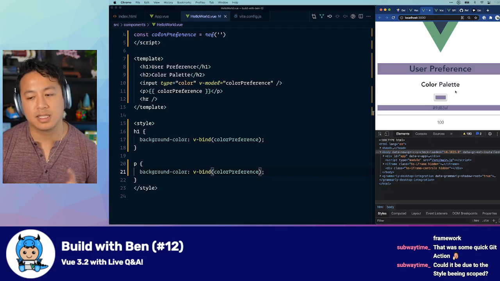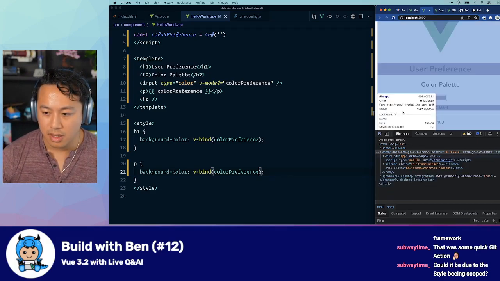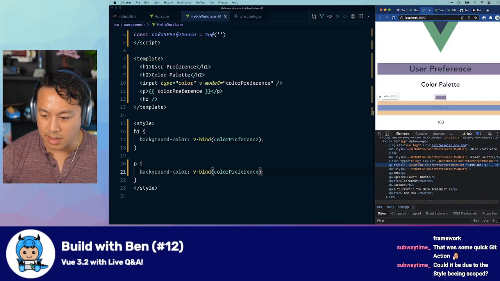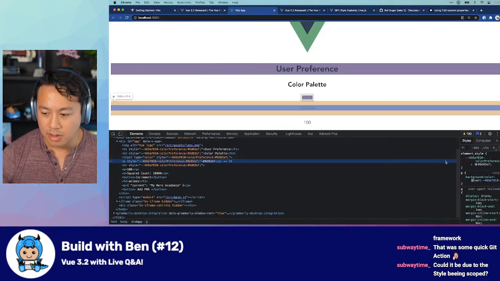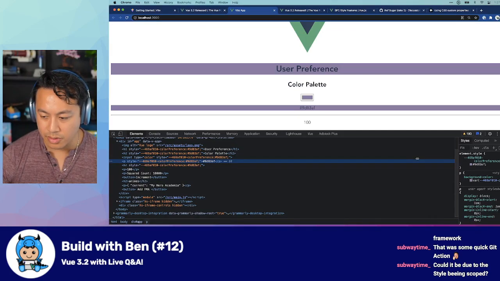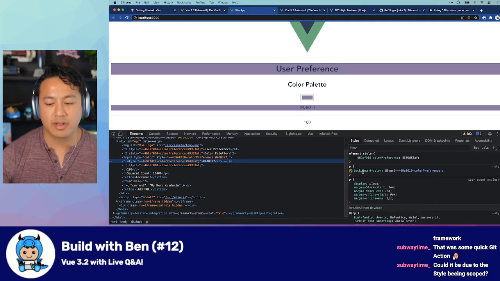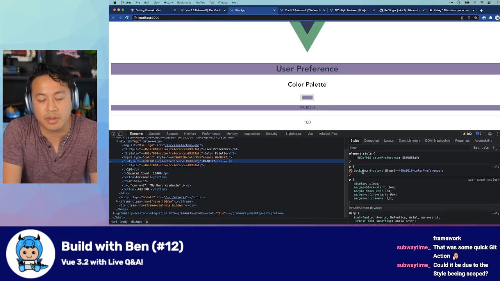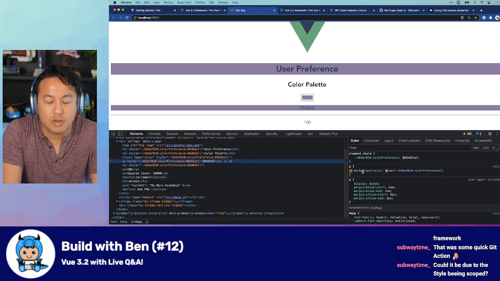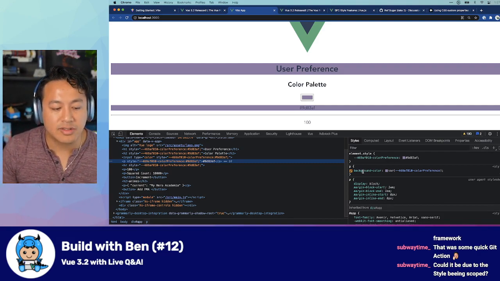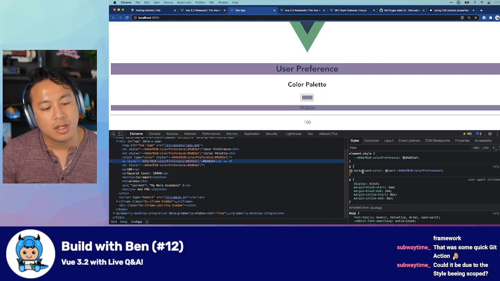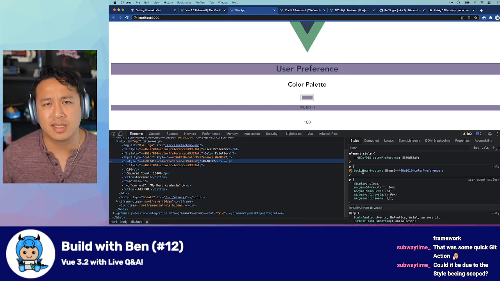And the reason this is powerful is because what we end up getting here is you'll notice that you're actually using CSS variables to define what's happening underneath. So if we come in here and look at the dev tools, what you'll notice is that the background color is using the CSS variable rather than inlining styles. And this to me is the kind of progressive enhancement I'm talking about, where we use the JavaScript to help CSS out to say, hey, look, we know you want to use CSS variables because, again, think about it.